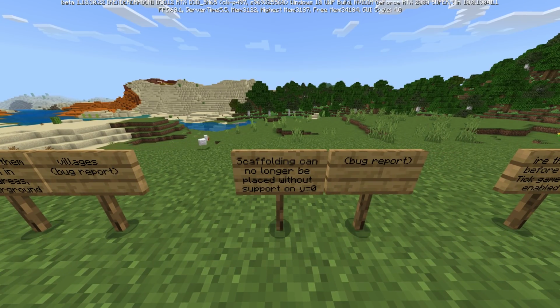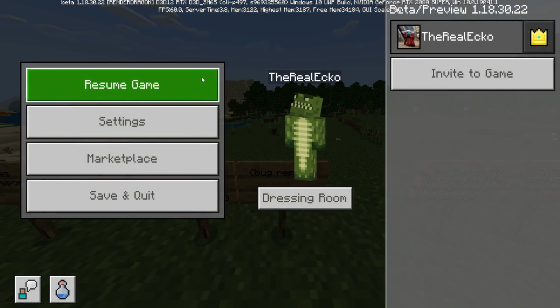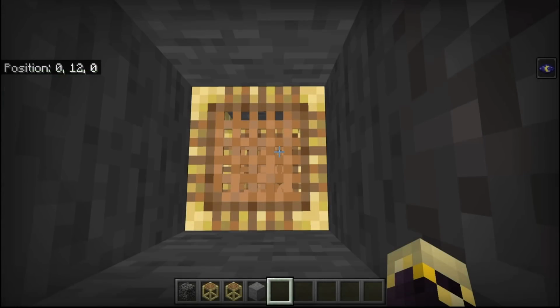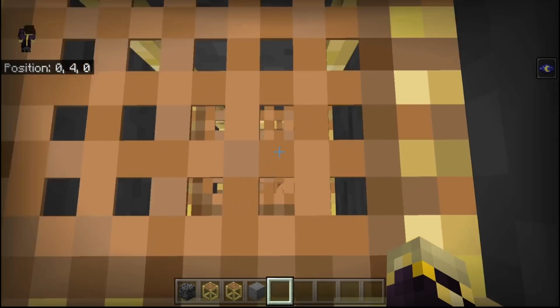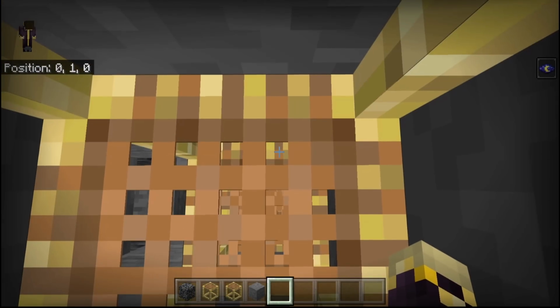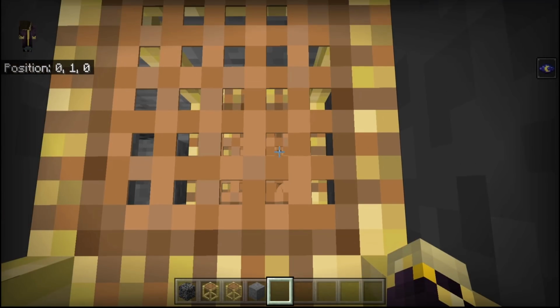Scaffolding can no longer be placed without support on y equals 0. Got a bug report. Here is the bug reported, and then we have a video here. So you'll notice as this person goes down to the negative coordinates, it kind of breaks. You can see it breaks at this point right here. Can't seem to move down at all, so finally been fixed.